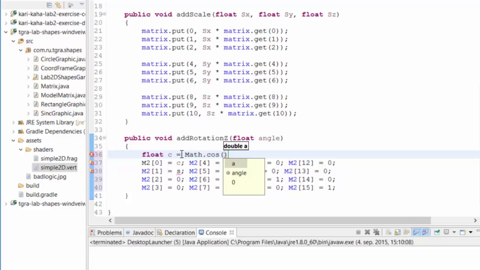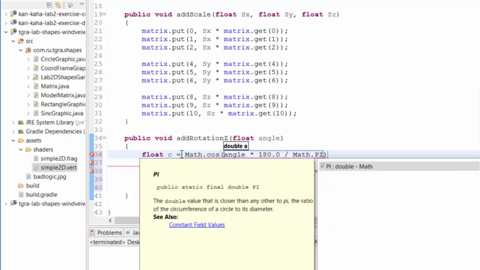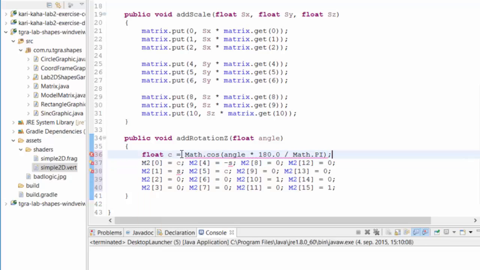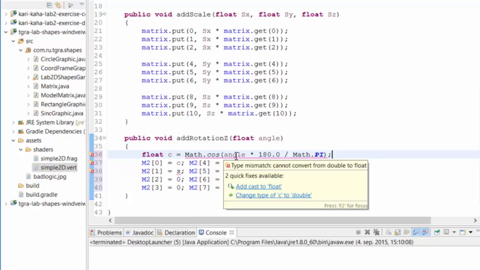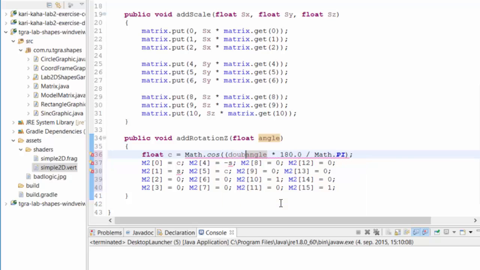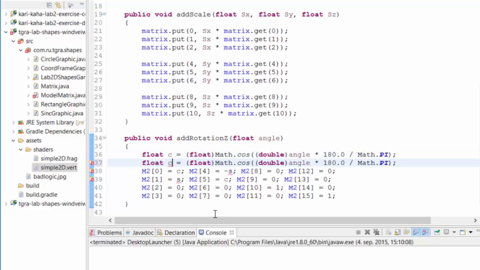So we'll say it's the cosine of angle times 180 divided by Math.PI. So I'm just converting, and it's going to complain because it can't convert from double to float. Then I need to cast it. Yeah, good enough for now. Okay, let's do the same here. Float s equals the sine of that same angle, converted to radians.